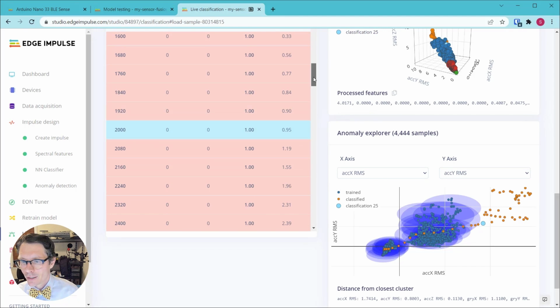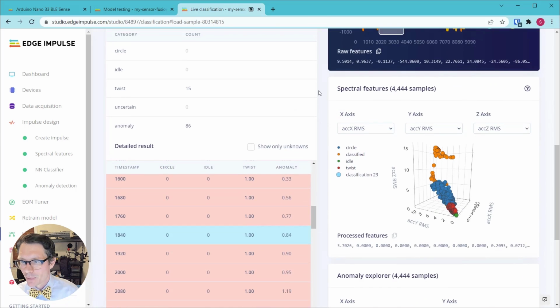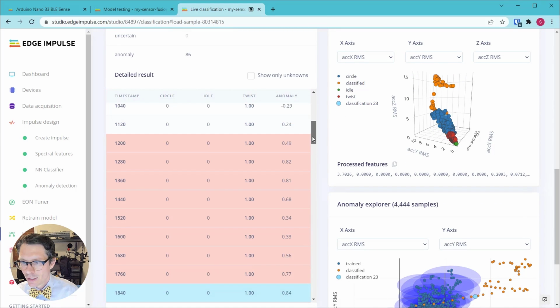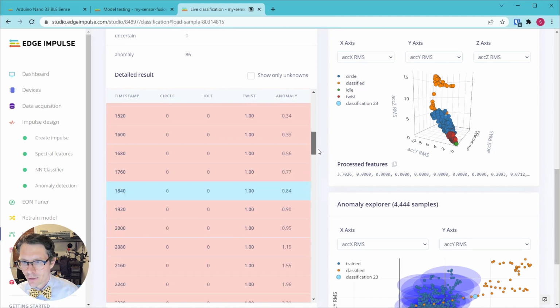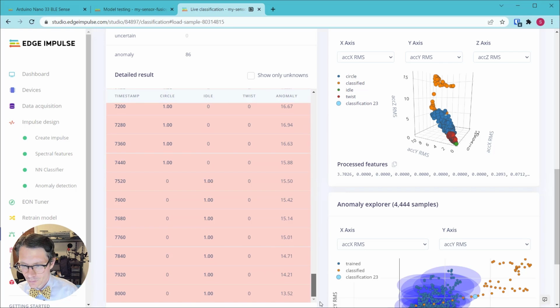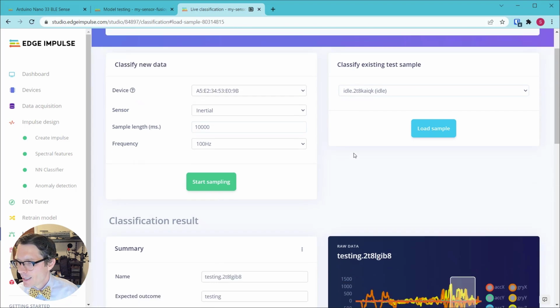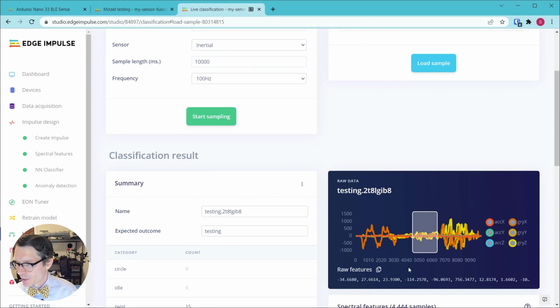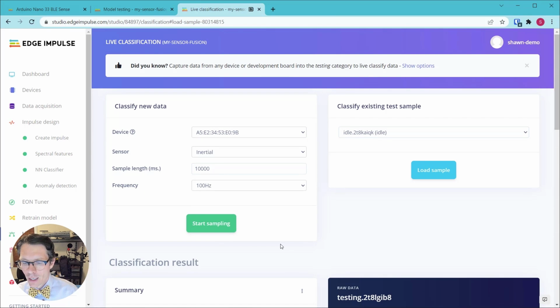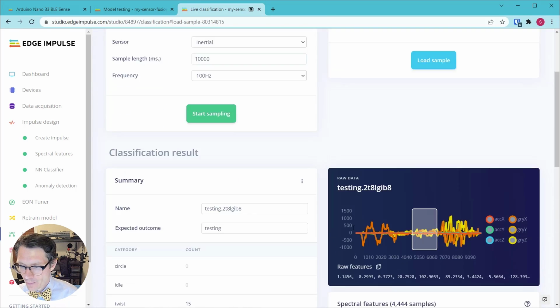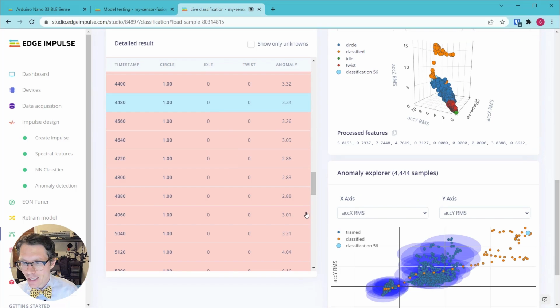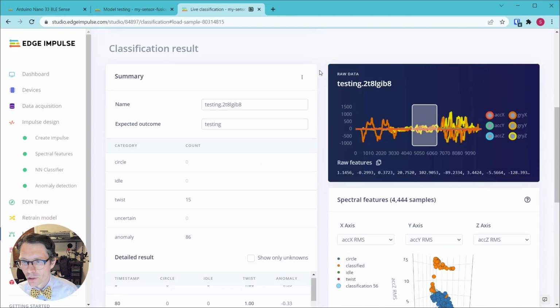And it looks like a lot of this was anomalous, interestingly enough. Even the circle motions. It did catch the idle at the end, and there's a good chance this happened because the window wasn't long enough. So I'm going to try this again, but it does look like it was classifying. It was just classifying it as anomalous, except for that twist motion.